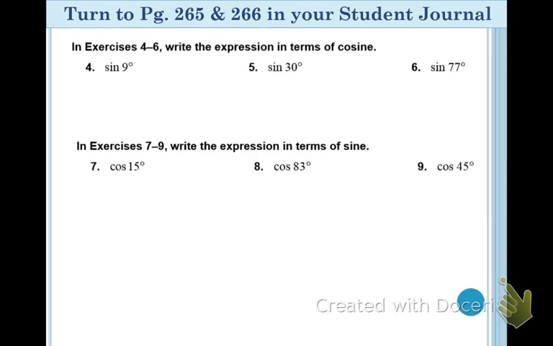All right, so this is from yesterday. We're going to rewrite in terms of sine and cosine. Yesterday we learned that sine and cosine angles are complementary, which means if we wanted to rewrite sine of 9 in terms of cosine, we'd write cosine, and then subtract the number from 90. So 90 minus 9 is 81. If you plugged sine of 9 and cosine of 81 into your calculator, they equal each other.